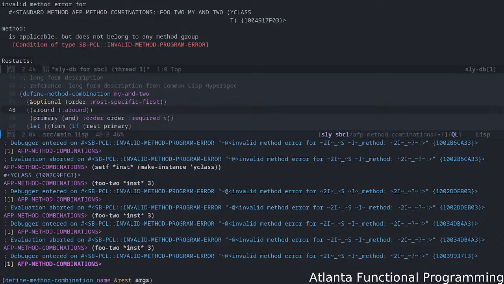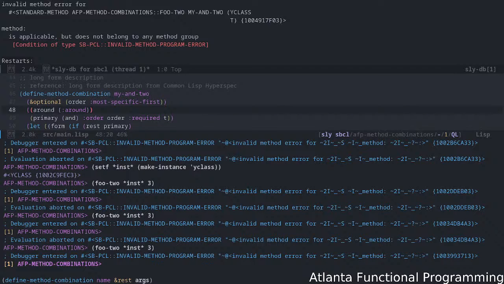Followed by this is something called the method group specifiers, which is something that I should have dug deeper into when we were discussing this, but now I guess it's a good time since we've hit this kind of roadblock. What the method group specifiers do is allow you to take in a keyword argument that you may see in a dispatch chain and essentially give Common Lisp the ability to filter and group together individual methods of the same type into lists that it can then use to dispatch based on the order in which you want them to be invoked.